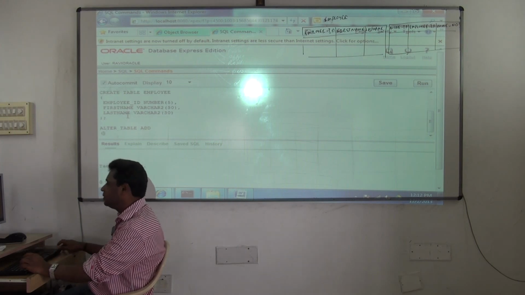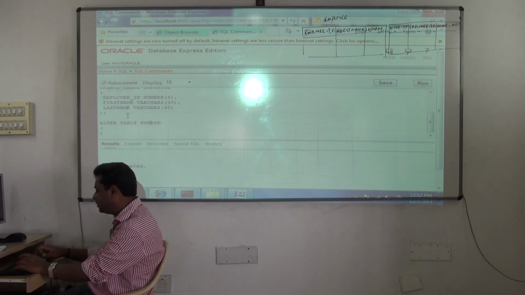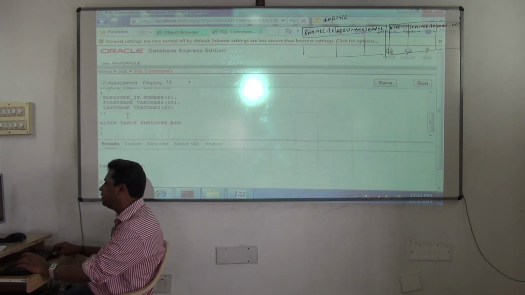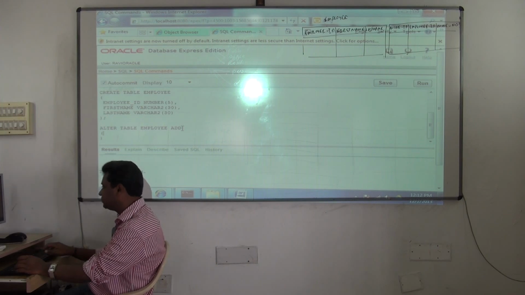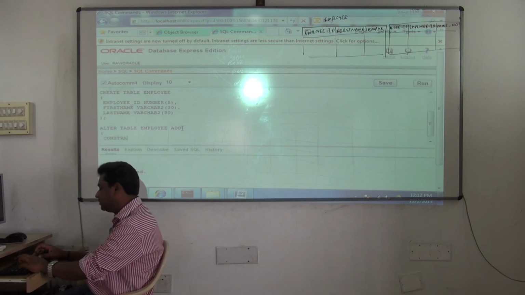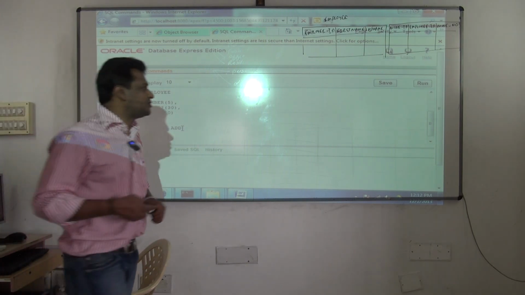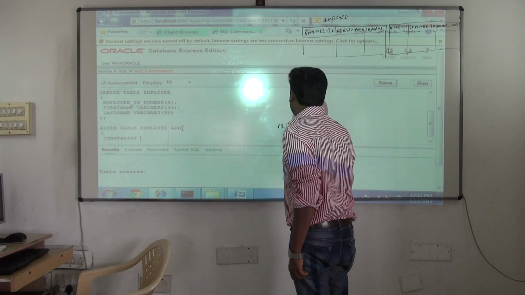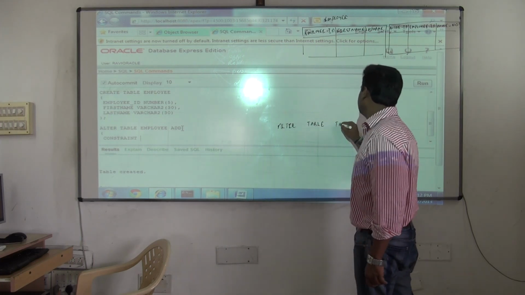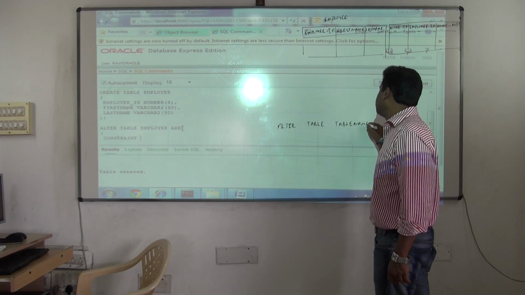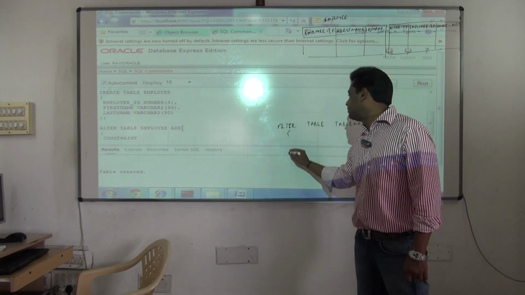Next, alter table, sorry, which table do you want to alter? EMPLOYEE. Alter table employee, one second. Add constraint. What is the constraint name? You know the syntax for writing a constraint. What is the constraint syntax? I am writing the syntax here. Alter table, table name. And this syntax and all you can refer to in the document I showed you, there you will find it. So add. Then next, what will you do?